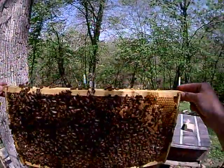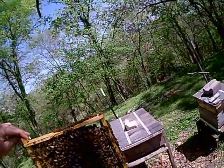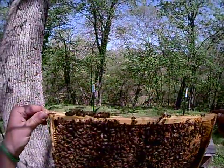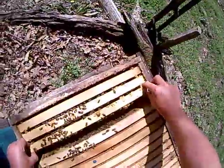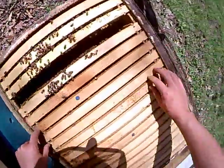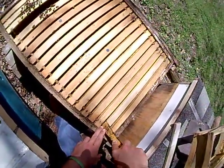Okay, this one's got a queen cell. Oh yeah, it's got quite a few queen cells on it. Let's see, 3, 4. Alright, so I've got more than 4 queen cells over here.